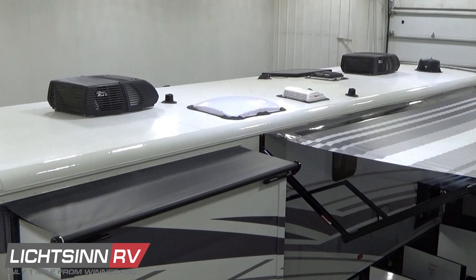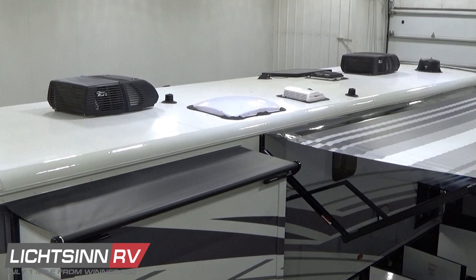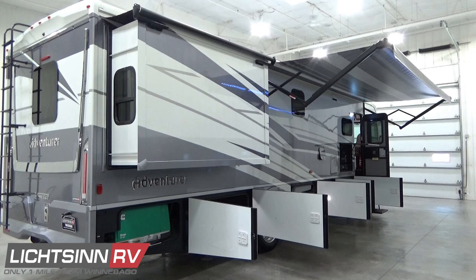Remote monitoring is coming shortly — right now it's based on the local network. Forward of the WineGuard Air 360 Plus is the antenna for the Sirius XM satellite radio, a factory-installed upgrade that ties into the front infotainment package. Now as we work our way down below, we'll cover the balance of the 122 cubic feet of basement and exterior storage and show all quality components on the patio side.